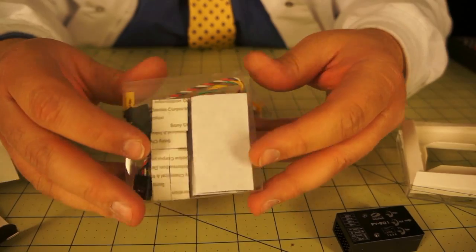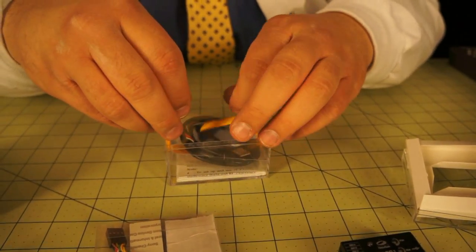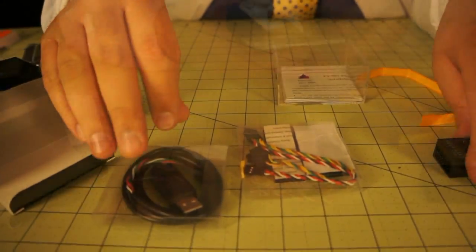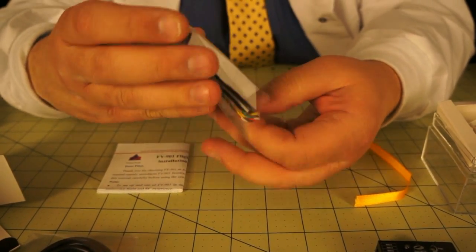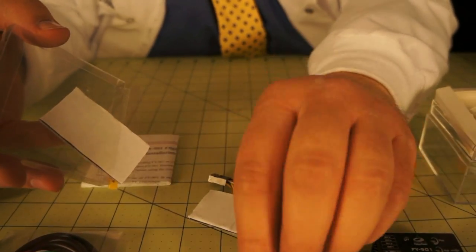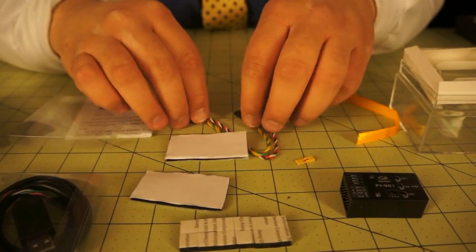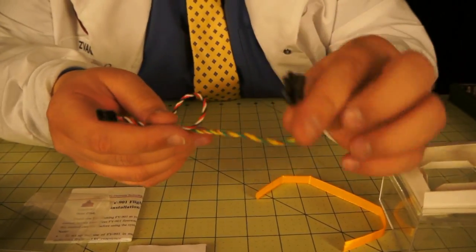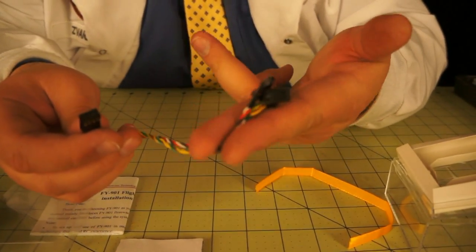Okay, here we have what looks like mounting tape, wires, a jumper. Here we have a USB for updating. And of course the manual. So, let's see what's in here. Soft mounting tape, Velcro, single jumper, and, I see, this just jacks into the unit itself, and then you've got your servo leads here.